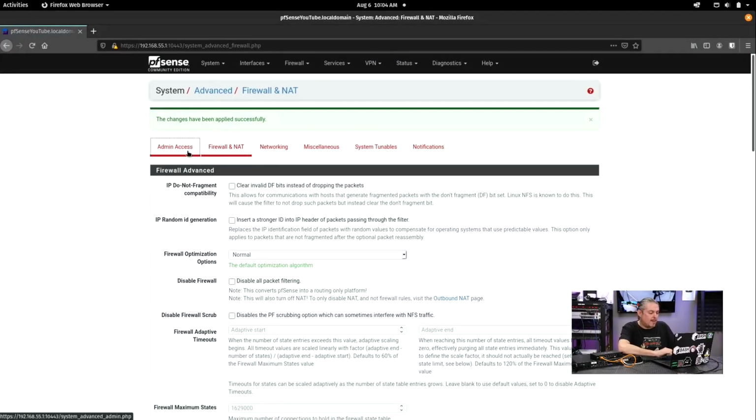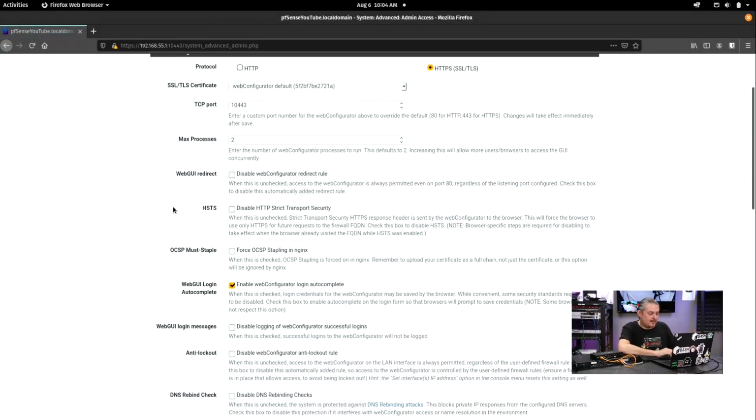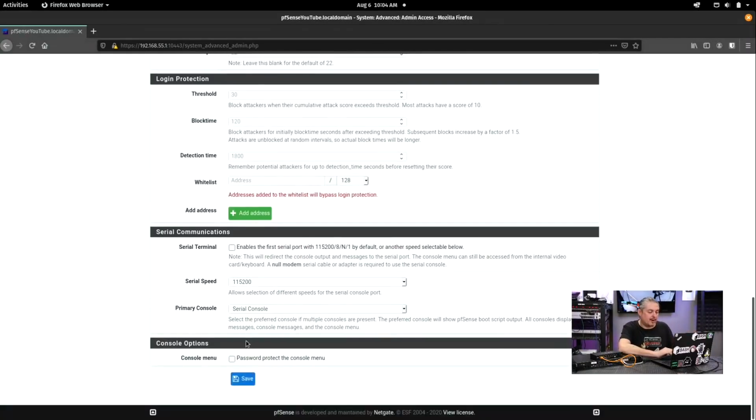And of minor note, I did leave it on, but the web GUI redirect, you may want to turn that off if you're using something else, because it does still listen on port 80 to redirect you. So we'll go ahead and just disable it and turn that off. All that's doing is redirecting 80 to 10443. Once again, if you're running something like a proxy or some other things on here, you're like, hey, I told it to hit the firewall, it did, and it keeps redirecting me over here. Yeah, that's because you have that turned on.